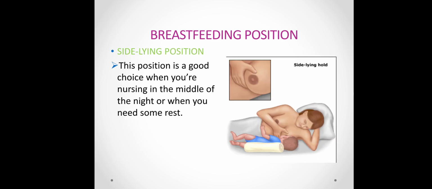For the side-lying position, this is a good choice when you're nursing in the middle of the night or when you need some rest. Make sure, as you can see, there is a pillow placed here and the baby is slightly on the side, not flat. Because if the baby is flat, there can be aspiration.